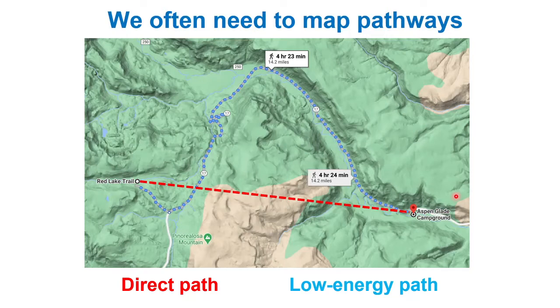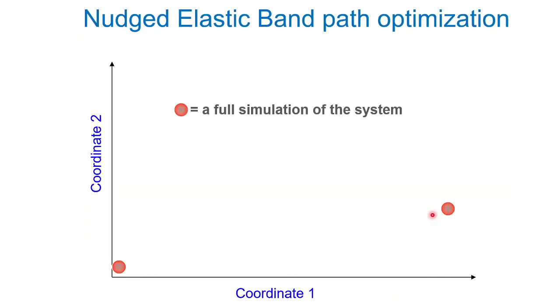We're very used to these days being able to just open your phone and map things out on Google, and it will not only tell you where you are from a GPS, but it also maps the pathway for you and tells you what an ideal path is. And so here, if we tried to just do a direct calculation, like interpolating between our experimental structures, we would end up going straight over this mountain, and that would not be a very good pathway. And so this dotted line is what our pathway mapping algorithm has told us to do, and that's following a low energy path, and that's the way we should actually go. And so we do the same thing on the computers. We use on this what's called a nudged elastic band.